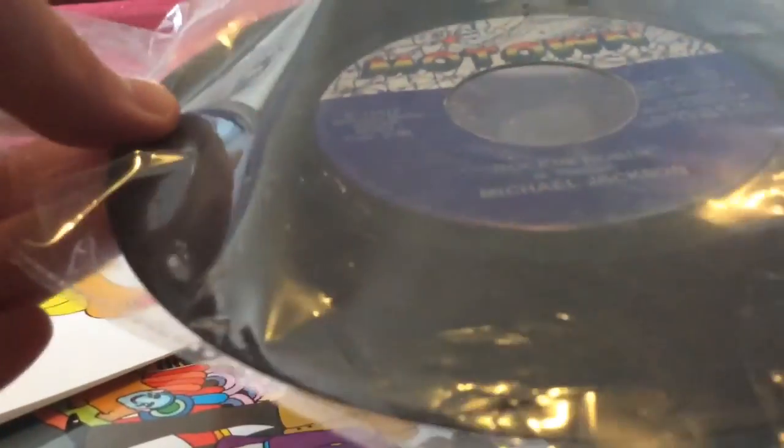I don't know when this Michael Jackson record came out — I'll have to look it up. As you can see, these two singles on this record are in Michael Jackson's album 'Gotta Be There.' I'm going to put it back inside the sleeve now. The Michael Jackson record has a few scratches on it, but otherwise it sounds good because my friend Connor used it before he gave it to me. It still sounds good, it's just got scratches on it.